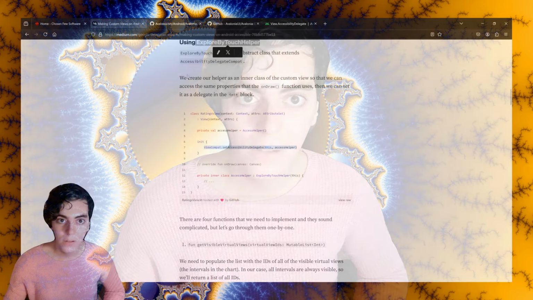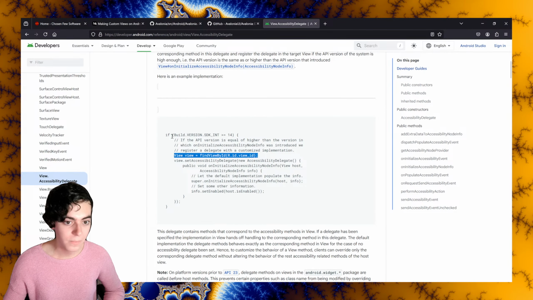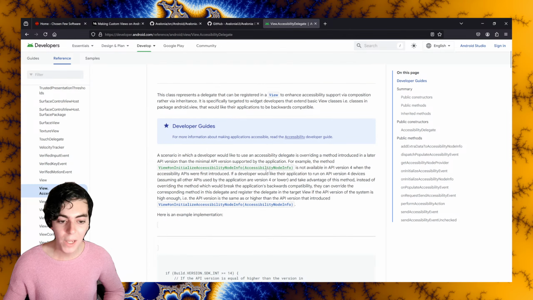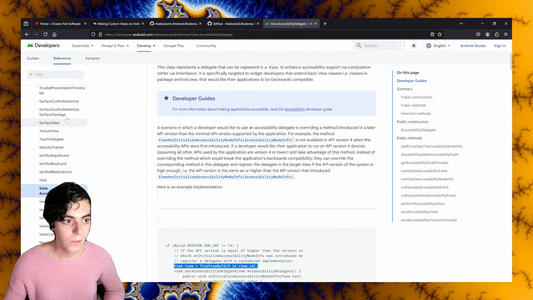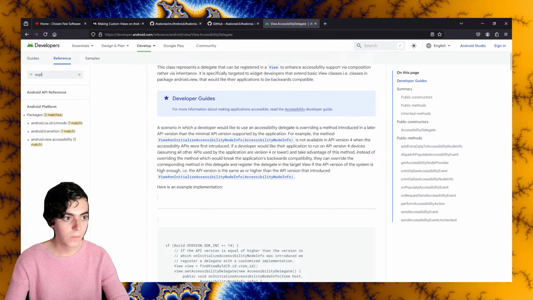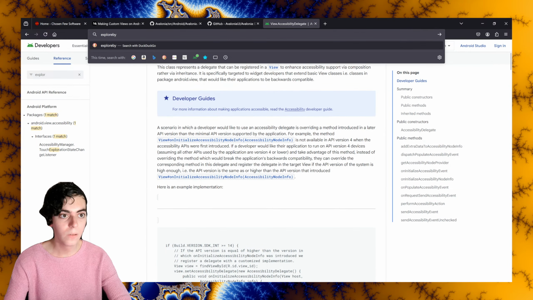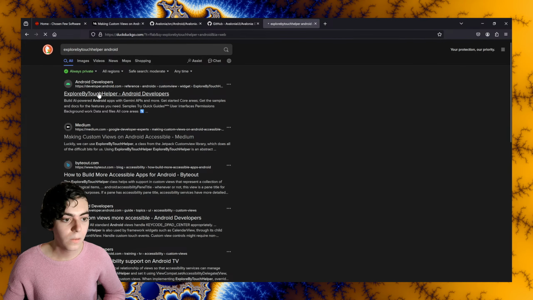So while we're waiting for that, let's go ahead and look at the API here. So we have this accessibility node info. Let's see. Here we are.